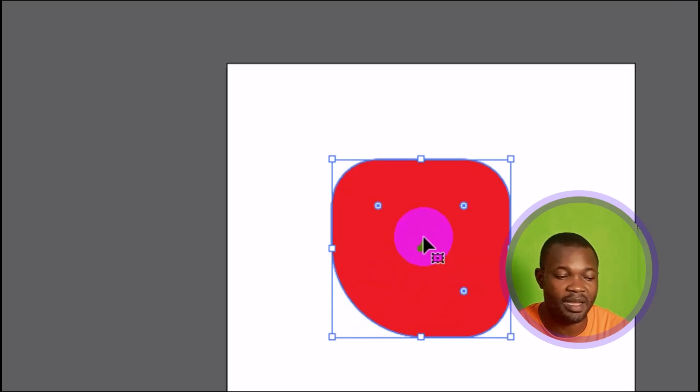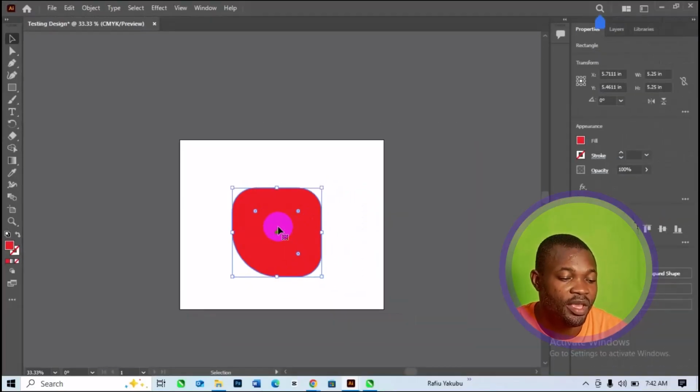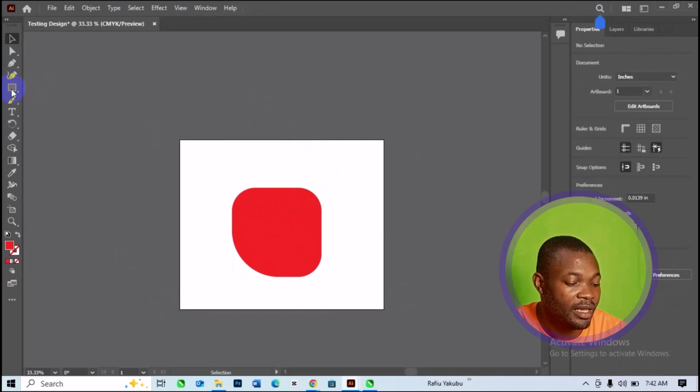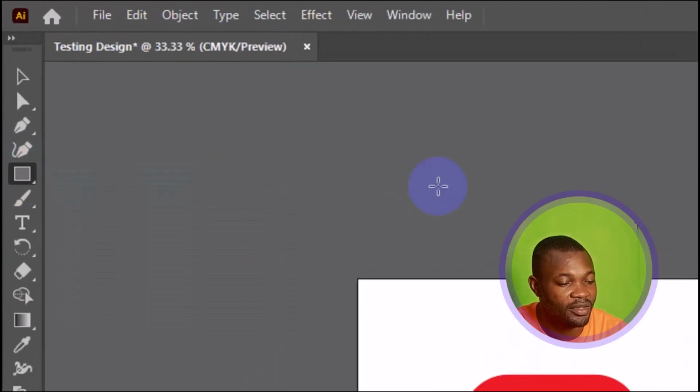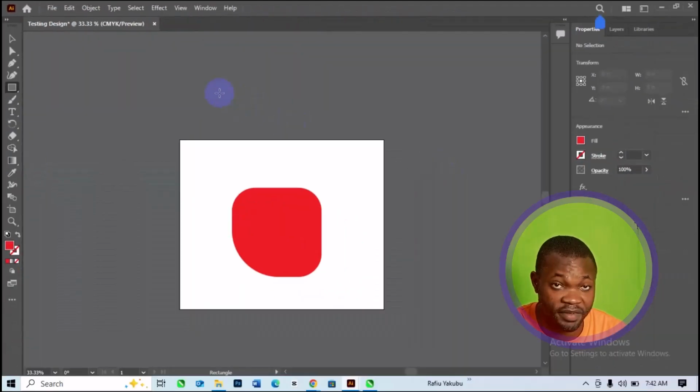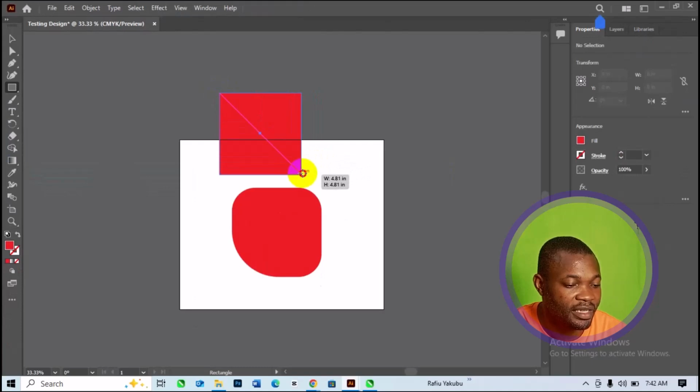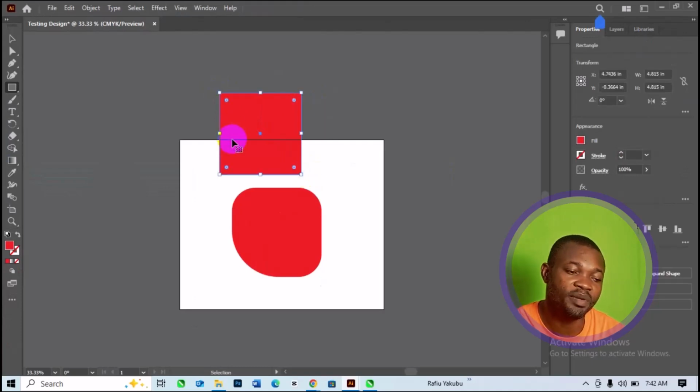Let's take a look at another example of how you can use Shape Builder tool in Illustrator. Let's say, for instance, I go back to my rectangle shape in my Illustrator. I'm going to select my rectangle, and having selected my rectangle, I can decide to draw another perfect rectangle. Press Ctrl key down and draw another perfect rectangle right here. Now this rectangle right here, I might decide to bring out some shape from it. So how do we do that?